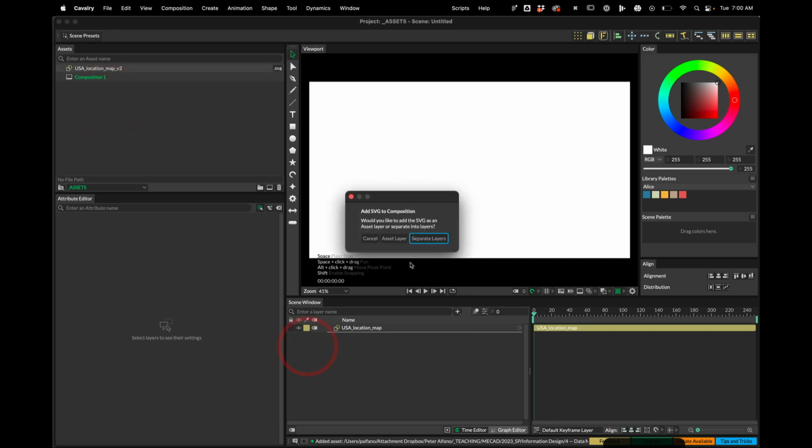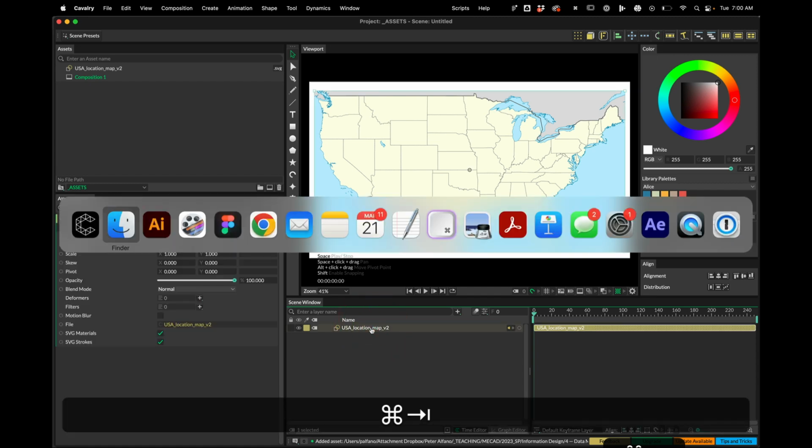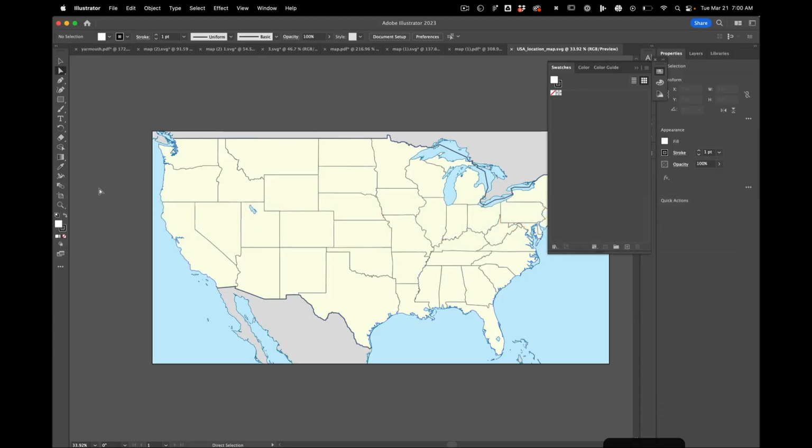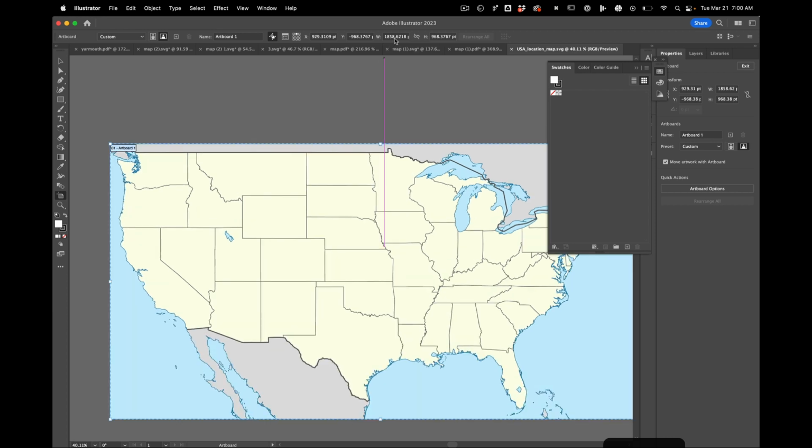Drag it in there. And it's happy. Okay, all right, so the next thing we need is, let's see, I'm going to look at my artboard here. How big is this thing? It is 1858 by 968. So let's just make this a little nicer.